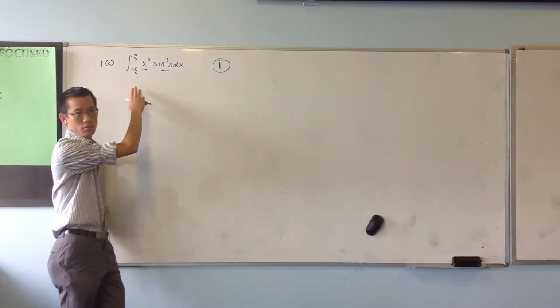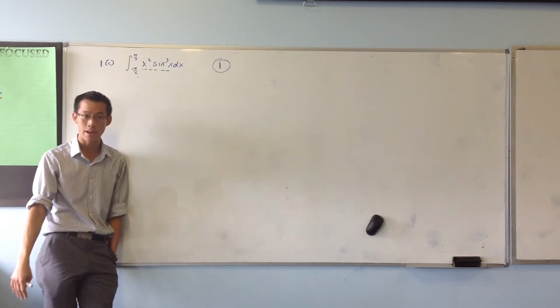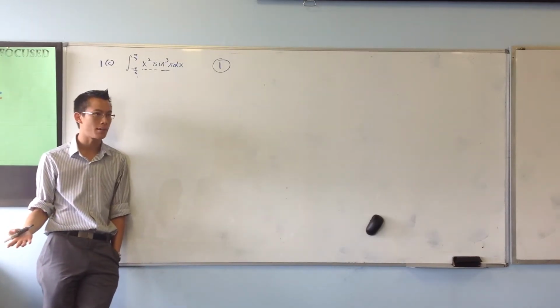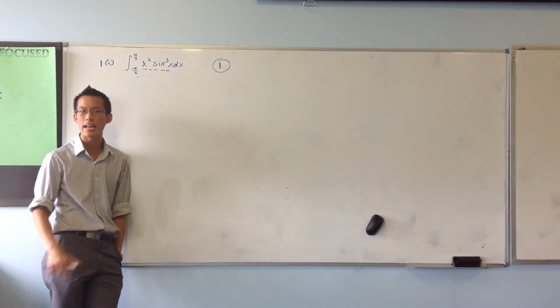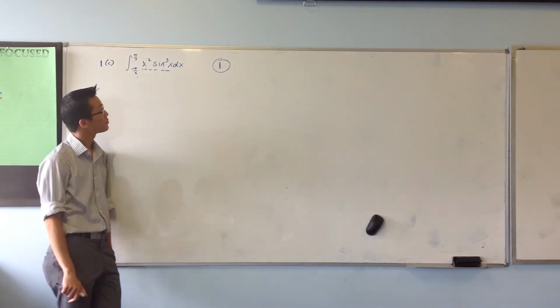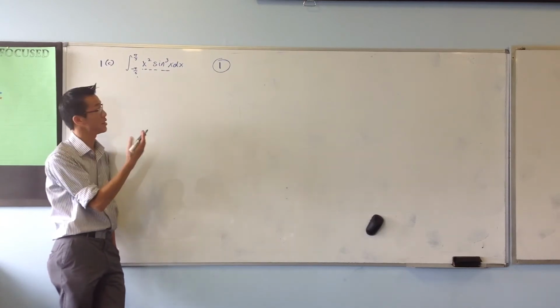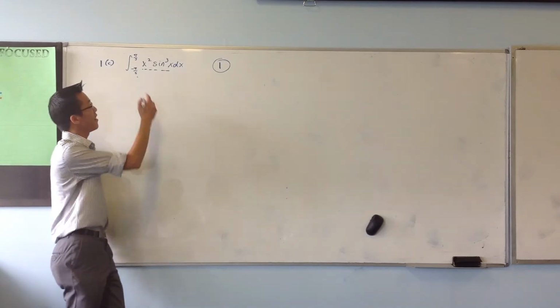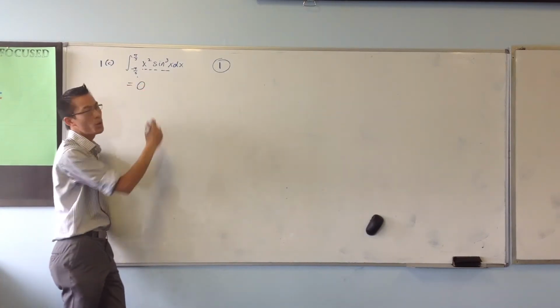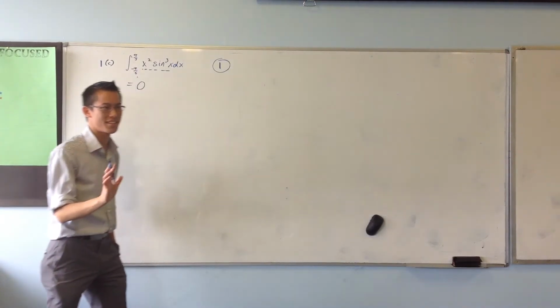Now, what kind of question is this? This is a definite integral, right? So really, in disguise, even though they don't word it this way, it's a question about an area of some kind. And the question is, what kind of area is it? Now, it is a simple area, but you can't just write down the answer, even though it is on 1 mark. How would we explain that the answer is in fact zero? This function is an odd function. So, let's give this a go.